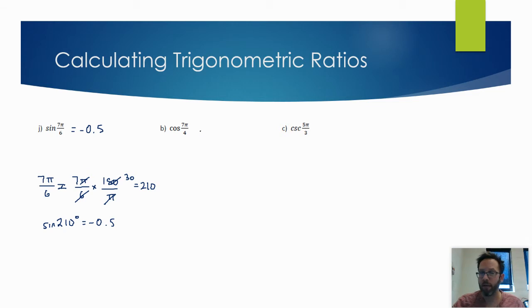So you can try these last two on your own. I'll just do them along with you here. So cosine 7 pi over 4, literally just punching it in as I see it, making use of my pi button. We just want to get comfortable doing this. Nothing fancy here, 0.7071.